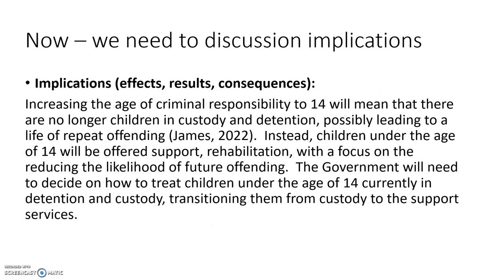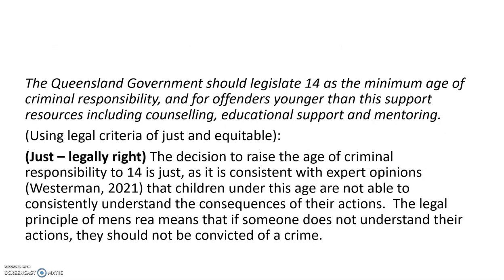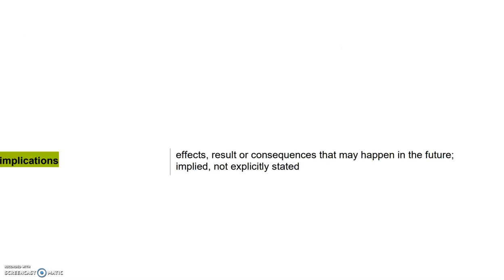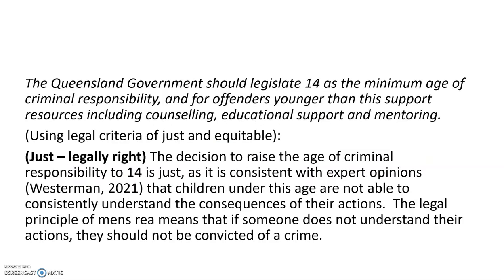Now, the last part is the implication. Implication is just the effects, results, consequences. If we skip back here, we've got the effects, results, or consequences that may happen in the future. And I guess they're all implied in this case because we're usually talking about a change to the law. Something's going to happen in the future.